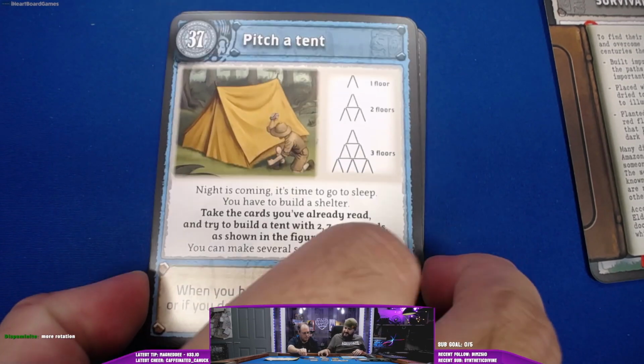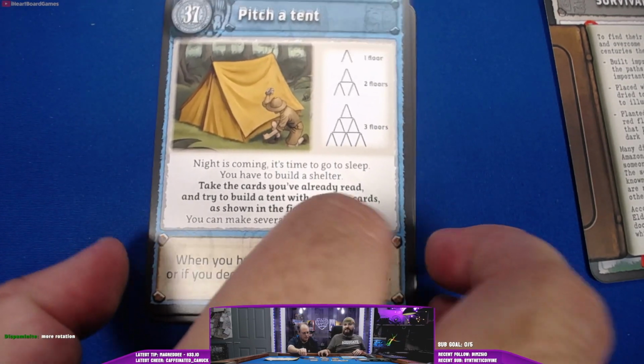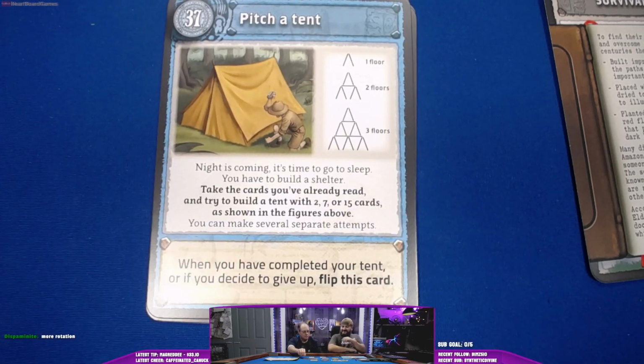More rotation. So pitch a tent. We sent him off to the village. Why don't we go to the village? We don't know who the chief is. But we sent the other guy. Hey, when you're over there, ask who the chief is, and they'll tell us.